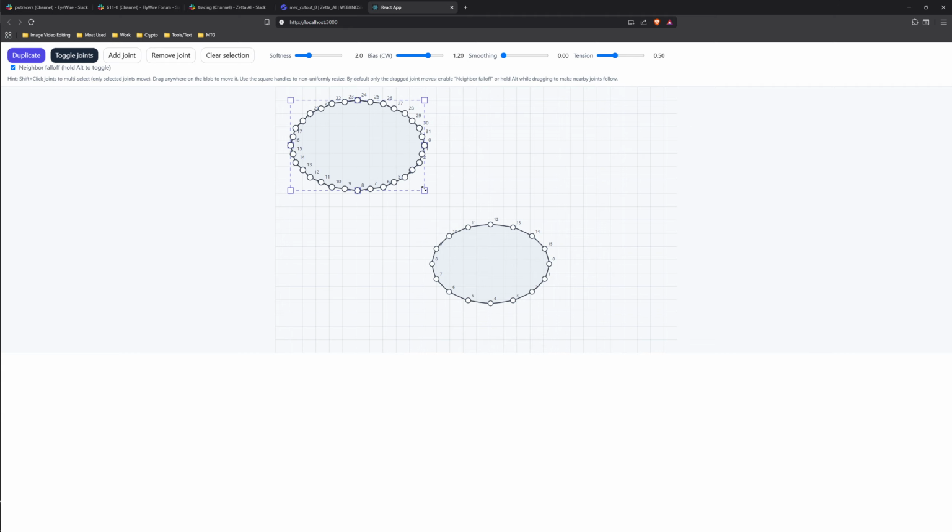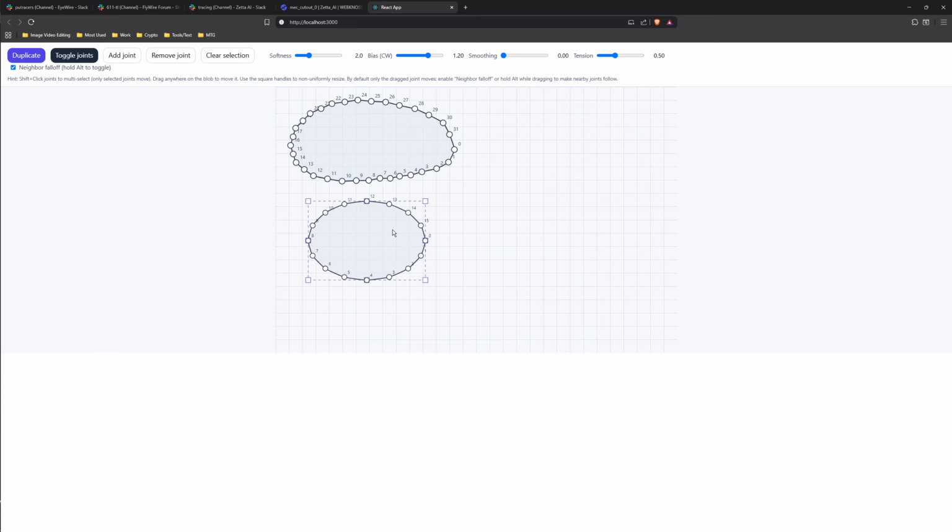So as you can see, we can resize, we can click and drag, and we can sort of make the shape that we need to fit the next slice, right? So say the previous slice was that longer version, right? But the next slice, it's a little bit shorter. So I could just select all the ones on this side. And for this multi-select, I would use a box select strategy, but I did not implement that into this demo. And you could just sort of reduce the size of it.